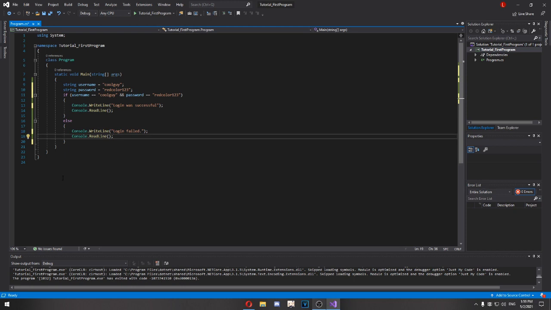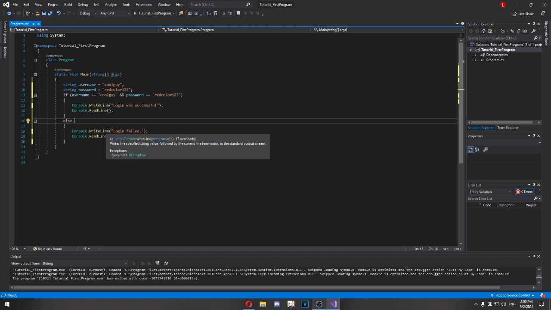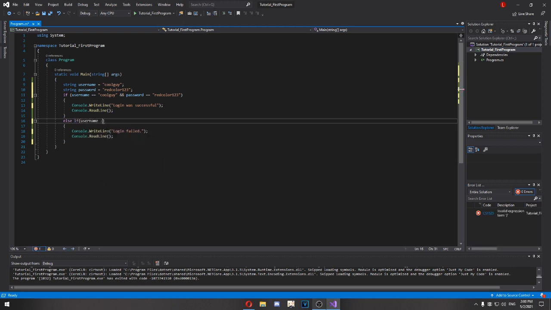But if we're trying to make it more versatile and more precise, to tell the user this part of the code is wrong or this part is right, we could say else if the username is equivalent to cool guy and the password is not equal to red color 123, then we're gonna say password is incorrect.